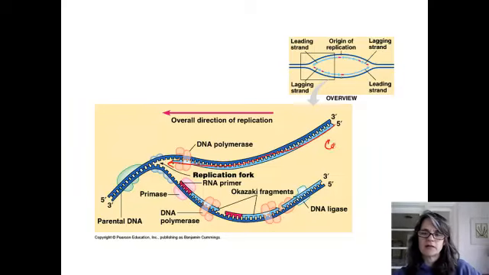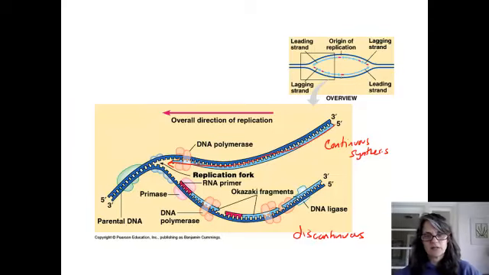This is a nice diagram showing you, again, the leading strand being made very continuously. This is called, by the way, continuous synthesis of DNA. This side is called discontinuous synthesis for obvious reasons, because we have to wait for this to open, work out a little bit, primer, work out a little bit, and we keep waiting for this to open. The little pieces of DNA that are made are called Okazaki fragments, after the guy that discovered them. DNA ligase is the enzyme that will knit these spaces together that are created between the fragments, and so on.